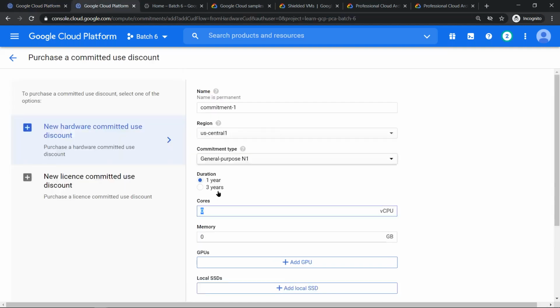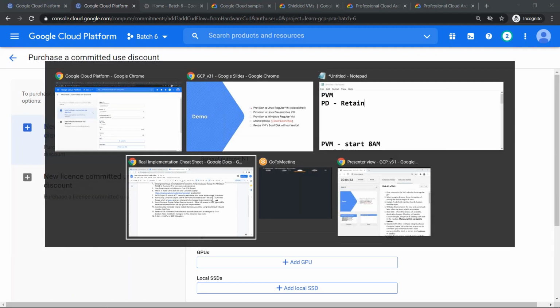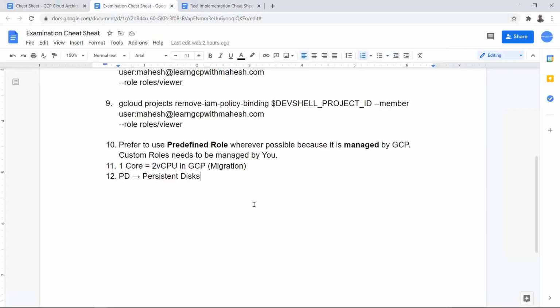And even questions on this can come, folks. Free trial: whether you want to use a sustained usage discount or a committed usage discount. Now just think of this, a question for you people. There is a sustained use discount. If you use it for 30 or 31 days continuously, you can get up to 30% discount. With a committed use discount, you get up to 57% if you use it for 1 year or 3 years. Now, which option can you use with the free trial, folks? Which option can you use for the free trial?